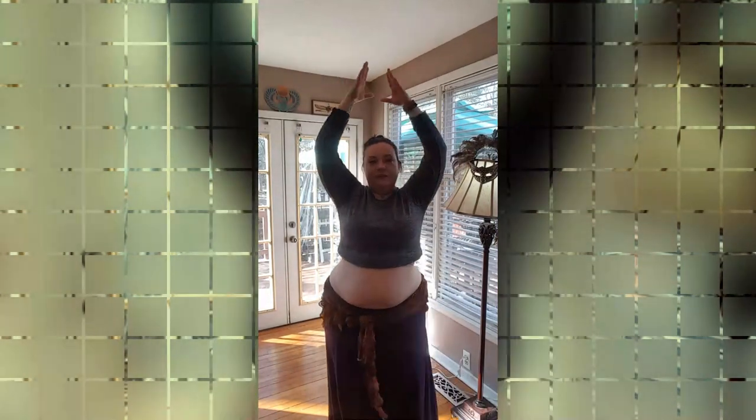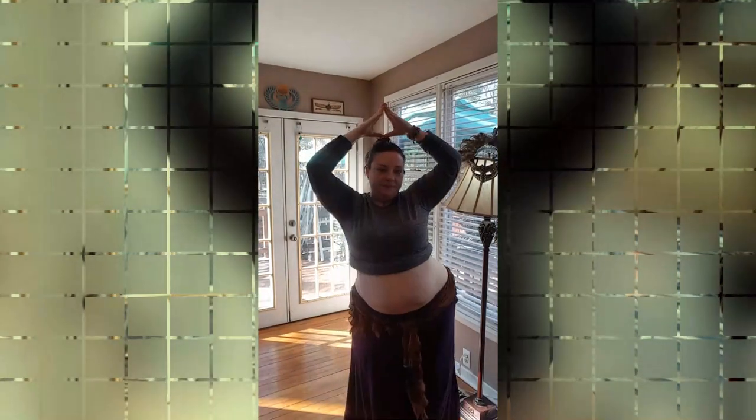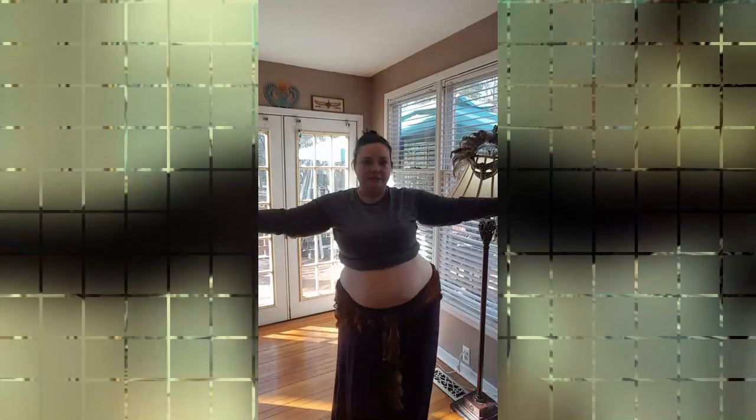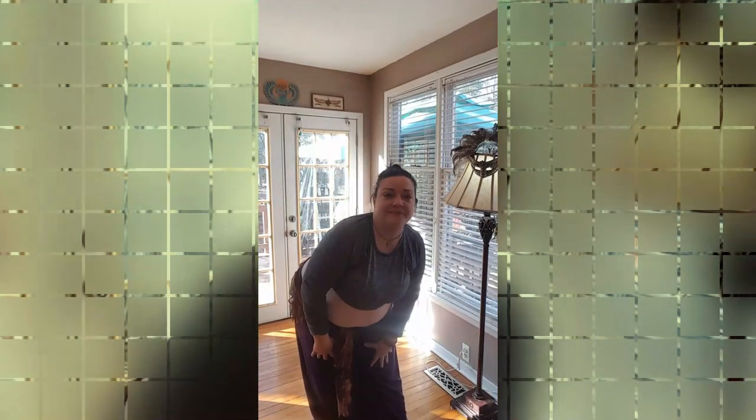And just stretch it out. We're just going to go from side to side, lengthening that torso. All right, ladies. Stretch it all out. Play with that weight distribution. And when you're ready, you're going to bring it around. Just lean over. Gently lean back. Gently. Don't go cranking all the way back, okay?